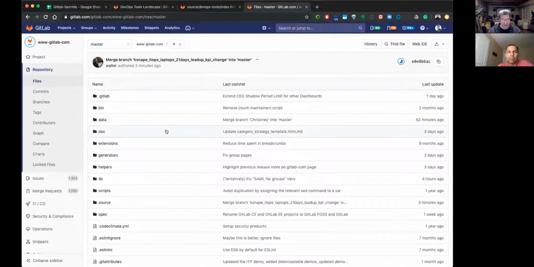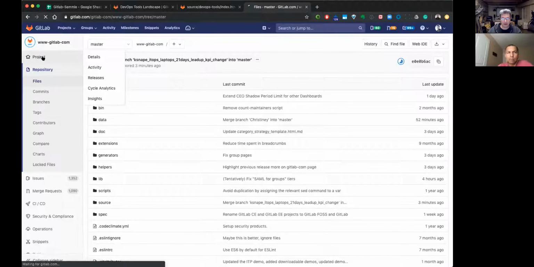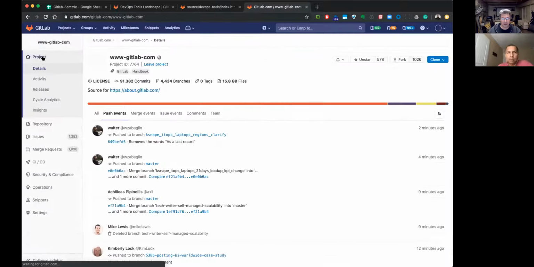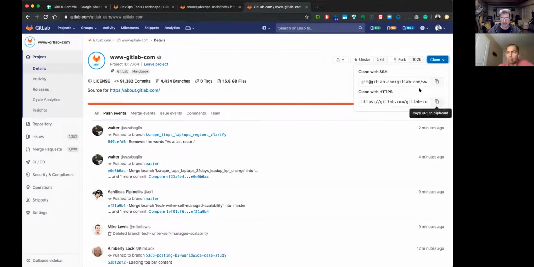So what we'll do is, I've actually already got this set up, but we'll go to the project, go to clone, and so we don't have to mess with the SSH keys, we do the HTTPS copy. And then, oh shoot, I'm not sharing my terminal window.